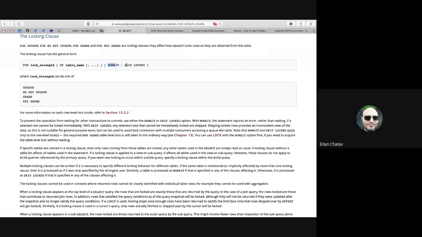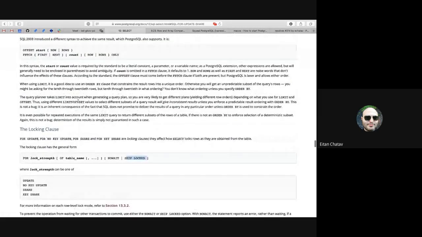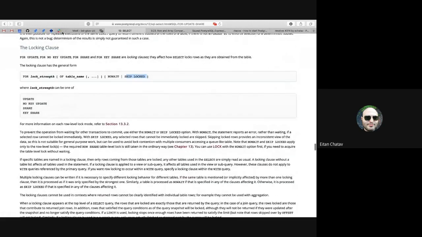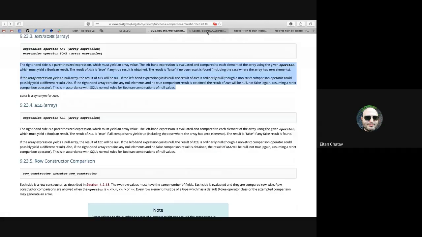You say no wait or skip locked, and this has to do with concurrency. So it gives you some fine-grained locking control on concurrency. And this is inside of a table expression, but this one might be a little bit complex because it's sort of in the weeds.